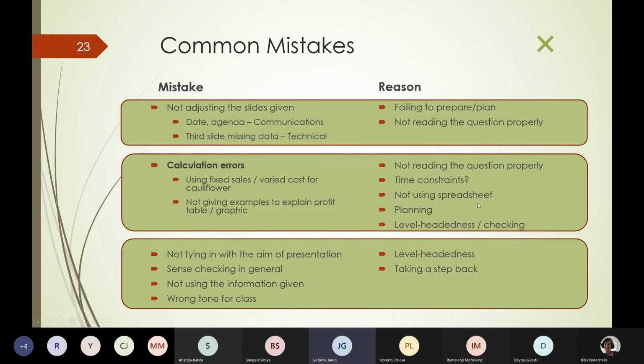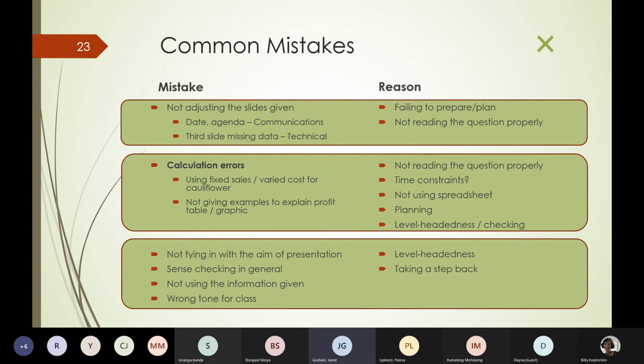You might not have used a spreadsheet, so I don't know. I would encourage you to replicate a spreadsheet like that. Do it your way. Find how it is that you would find out what the optimal mix is. It ties in with your planning, and with just checking. Make sure what you're saying makes sense.